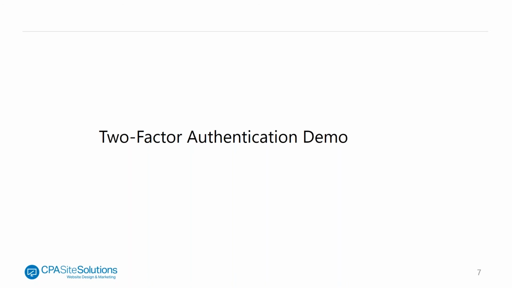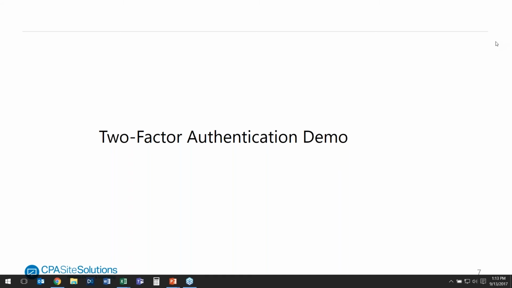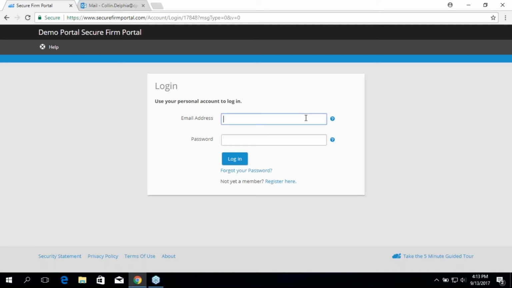However, if you change your computer, or if you go to a different location, say for instance you have a laptop and you do some work at home and then you do some work in the office, you will have to authenticate both locations, two locations, but once you do that, those two locations are now authenticated. So it's an extra step, but it's a one-time or two-time step depending on how many places you like to use the secure firm portal.